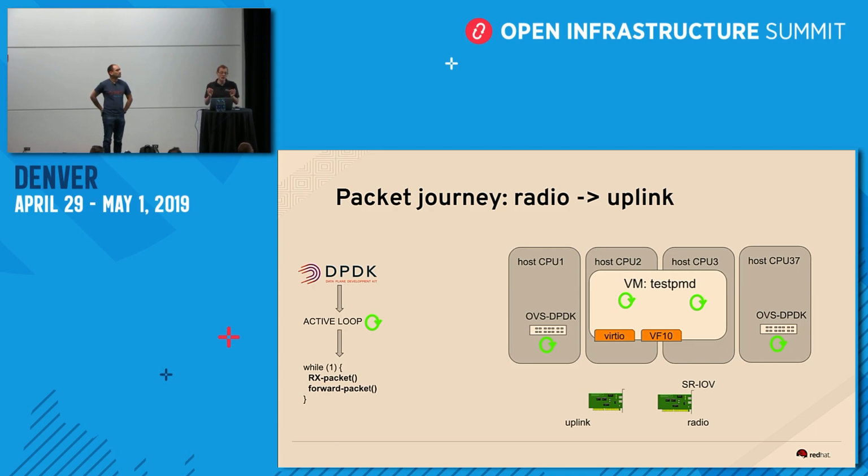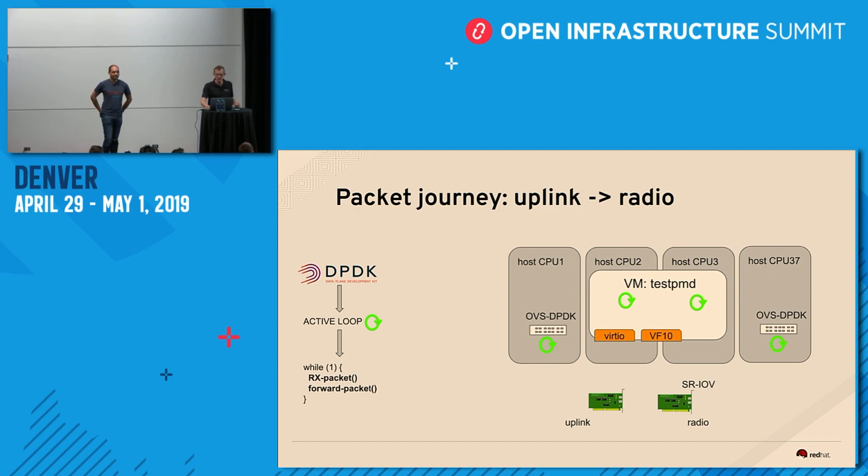What we want is that if any of these active loops is preempted, even for a little, you're going to see packet drops with the test. Here we have 4 PMD threads: 2 for OVS DPDK on the host, on the same core, 2 different hyperthreads, and 2 on the VM. Let's say we have a packet arriving by radio. The packet is polled directly by the VM via SR-IOV, via the VF driver, and then sent back as soon as possible to the virtio TXQ port, which is the RXQ from OVS DPDK on the host, and the host will send it to the physical NIC.